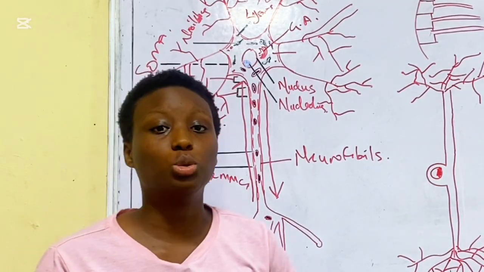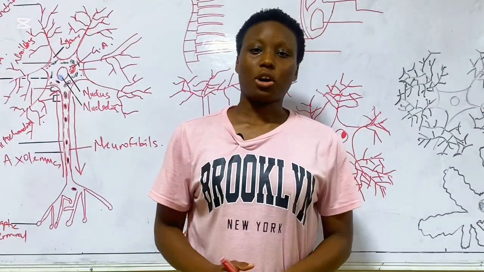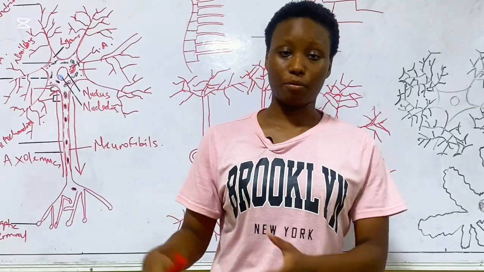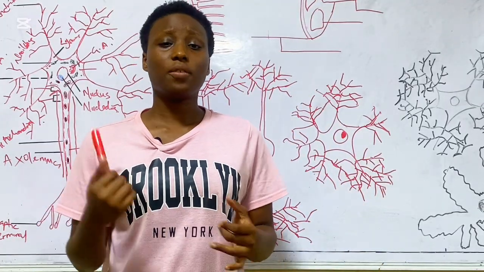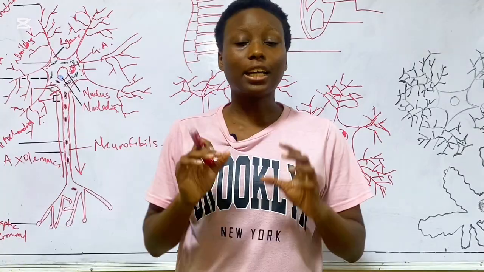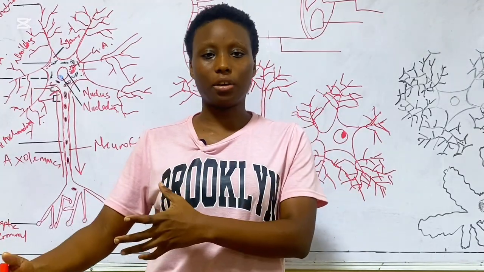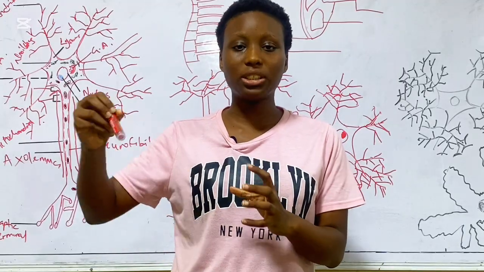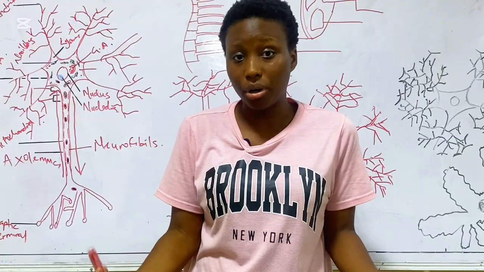That is their functional importance. Now let us go to the classification of different types of neurons. Neurons can be classified structurally and functionally. Functionally, they can be classified as sensory neurons, effector neurons, and interneurons. Sensory neurons are neurons that collect information from the environment, whether the external environment or the internal environment, and they transmit it to the central nervous system, meaning sensory neurons are peripheral neurons.